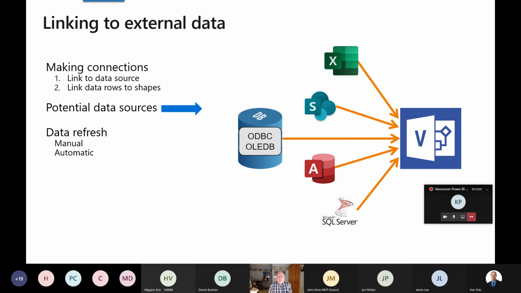Refresh can be done either manually, so the data changes, the diagram updates. Either manually, click a button. It's also on the data tab, no surprise. Or I can set a timer. Just right-click in the data window that we're going to see in a moment, and you can set a timer to say refresh this every 3 hours, every 1 minute, every 4 days, whatever you might think is appropriate.